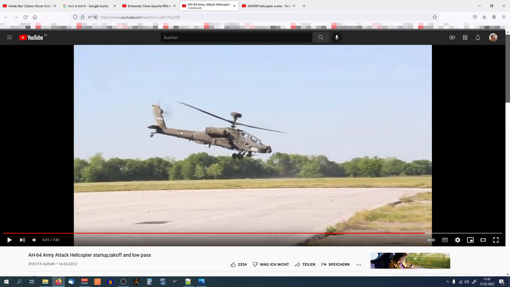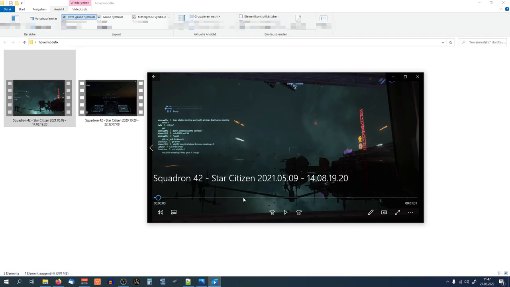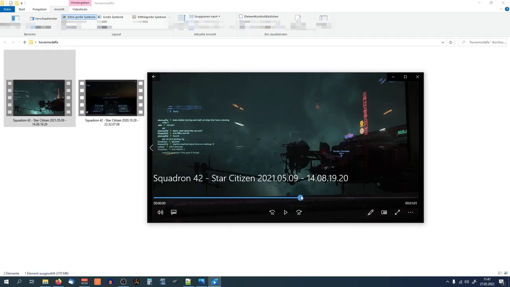Notice how it's banking and then it slowly accelerates. The Gladius would bank forward and then just start off much faster. Okay, the audio is garbled on this one. So, I'll show you this Hercules trying to park itself in this area.